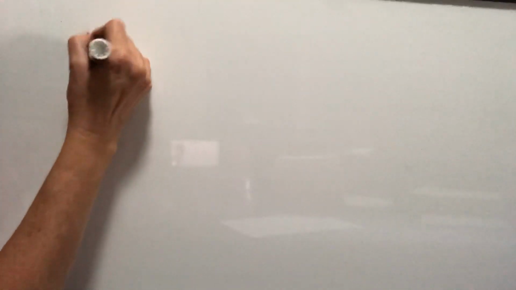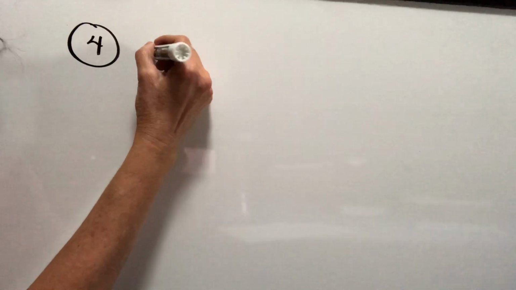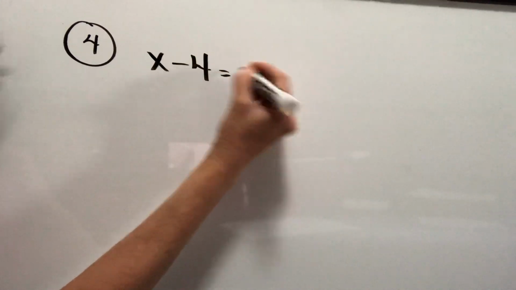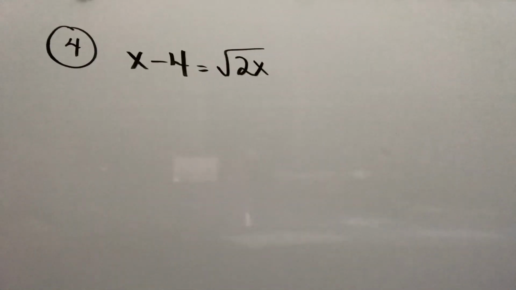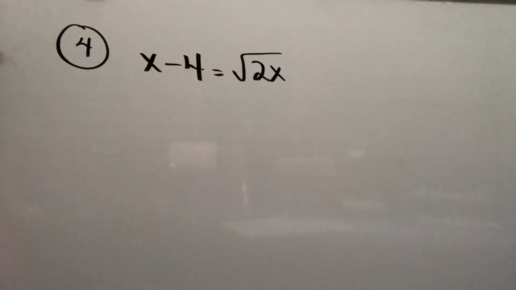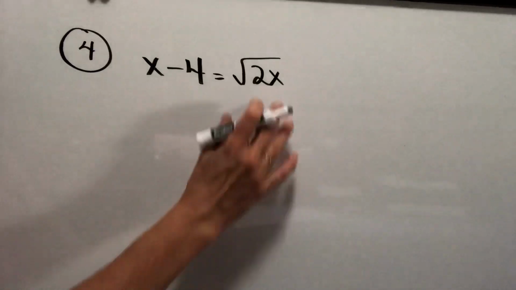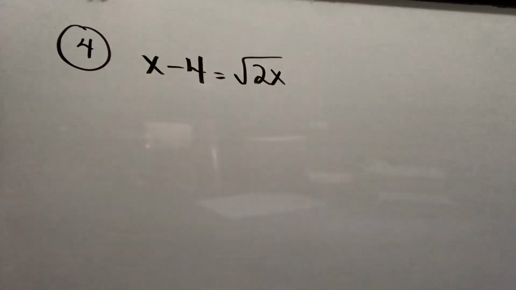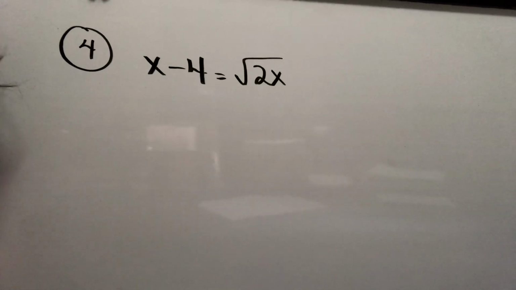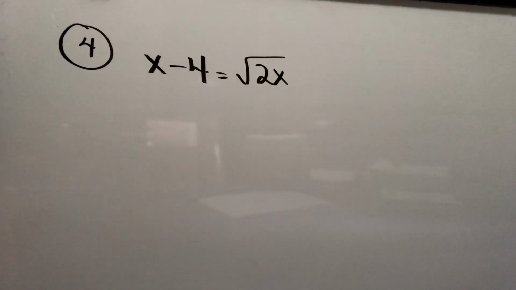Okay, number 4. So this is where things change, so make sure you pay close attention to these next couple problems because these are different than the others. Okay, so on this one, the isolating is already done because that radical is already by itself, so step 1 is not needed. Step 2 is not needed either. So we're going right to the third step of raising both sides to a power.